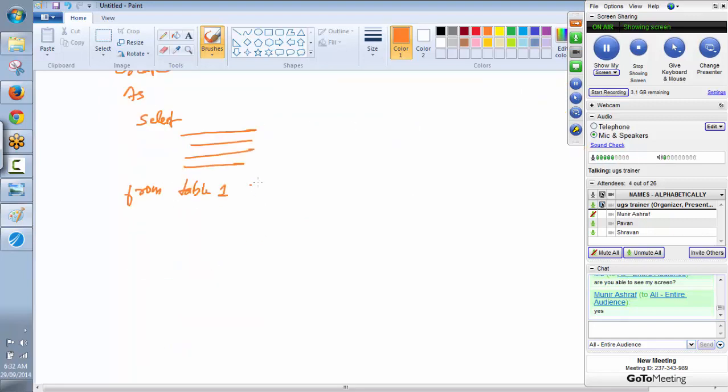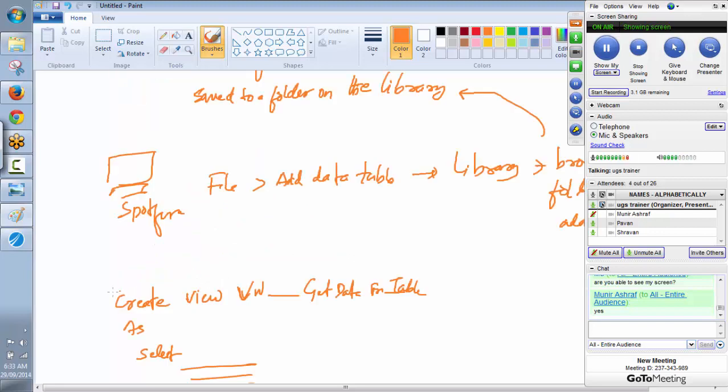Say T1 join table T2 on T1 dot a particular column equal to T2 dot that particular column, and then you could possibly have even more joins there. You will never know unless you have access to see the view definition.